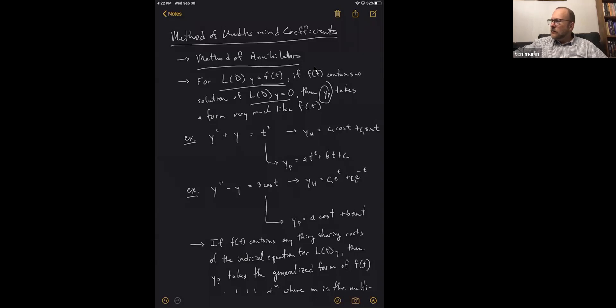Well, then if we take a look at the f of t there, and we know that none of the pieces of the homogeneous solution appear in it, then what we do is to try to form a y of p to just be a little bit more general form of what you've got for your f of t. So for example, here, if I started with my y double prime plus y, that being equal to t squared, I can figure out that y sub h has to be cosine t and sine t—I mean, linear combinations of cosine and sine, right?